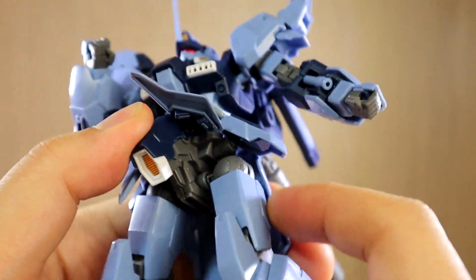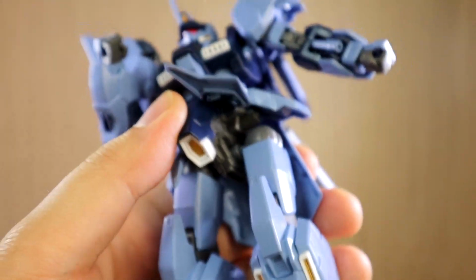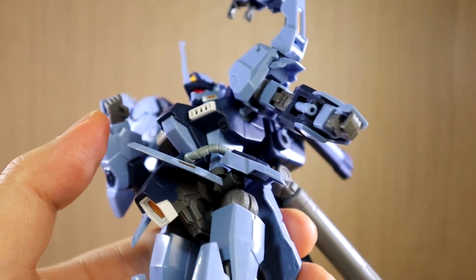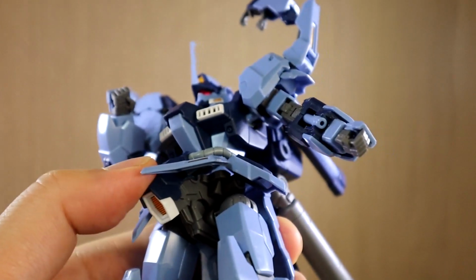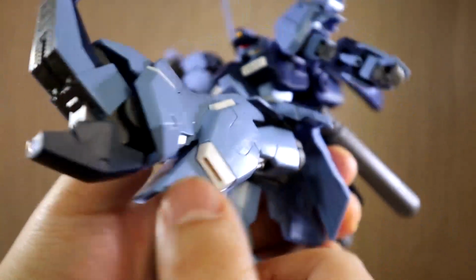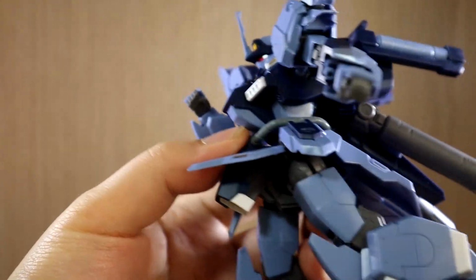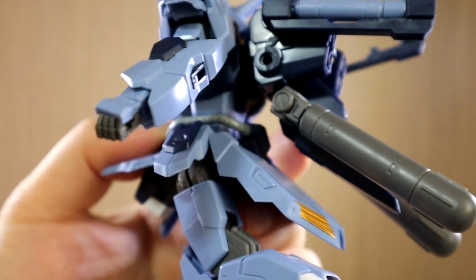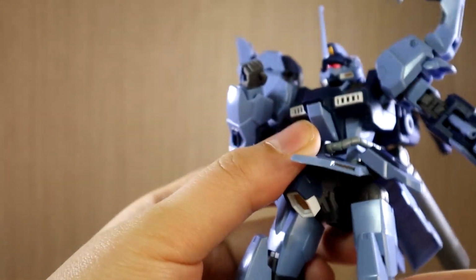And we also have the part where you can reposition the side skirts/legs going on here. So pretty impressive. I guess because of the size of the kit, they had to go with something stronger. That's my guess here. And then the legs can go forward that much. Back also should be able to go a good range, but once again, the back skirt is actually blocking the way. And you should have a nice side swivel going on here.